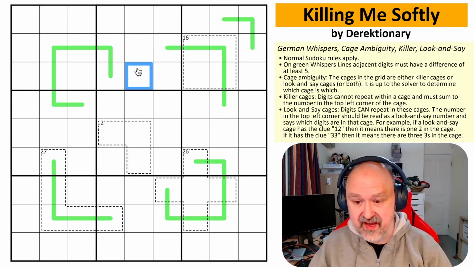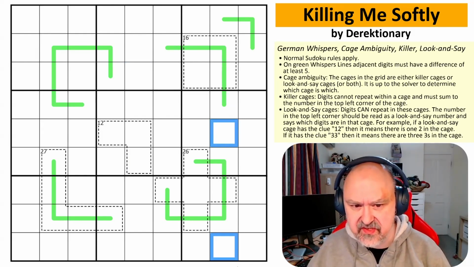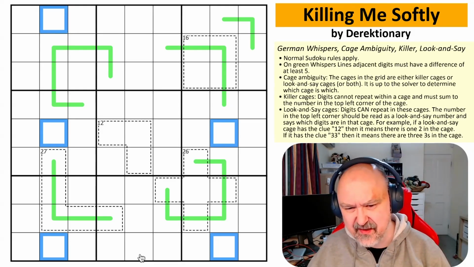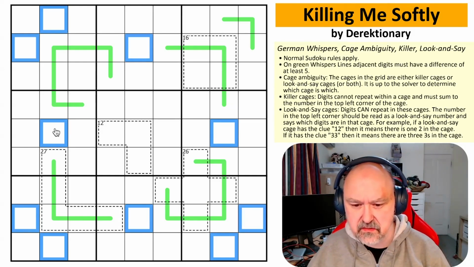So, what do we have to go on? Can I do anything on 5s? Because 5 is restricted to those 2 cells in that column and those 3 cells in that column. So, not really. They're restricted to those 3 cells and those 2 cells.